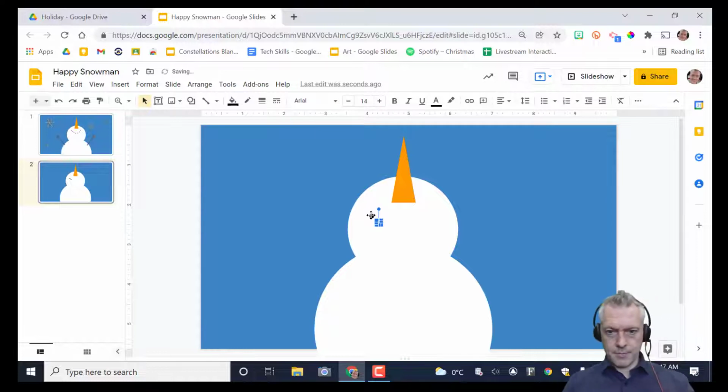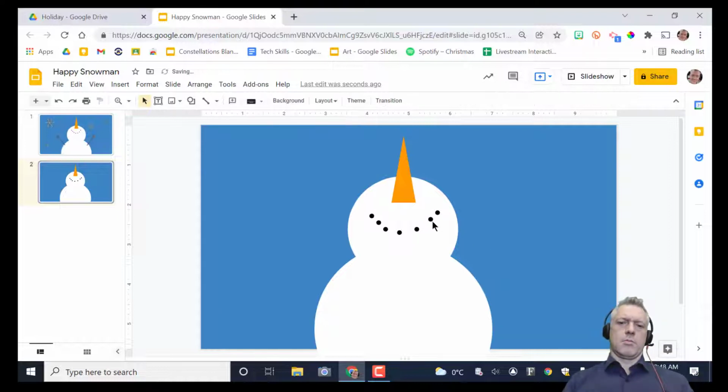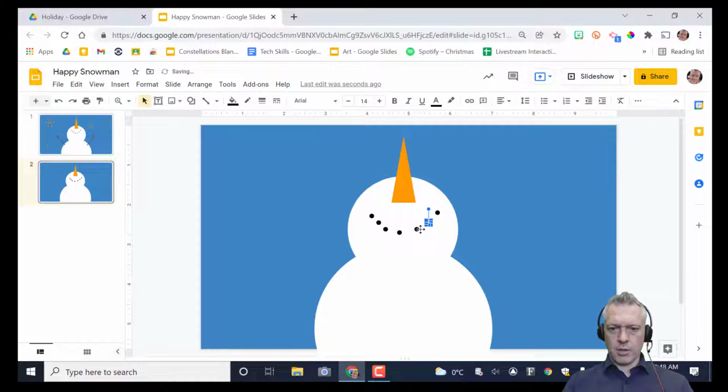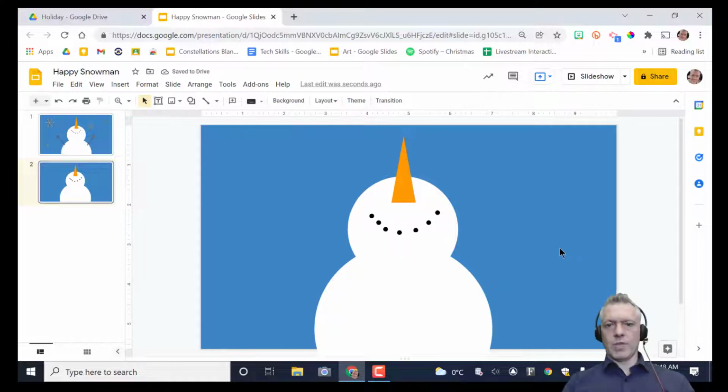Control D. Control D. Control D. Move this one over. Control D. Move with your arrow keys. Control D. Move with your arrow keys. Control D. You can move them a little bit after. Oop, I moved the head. Alrighty. Looking pretty good so far.